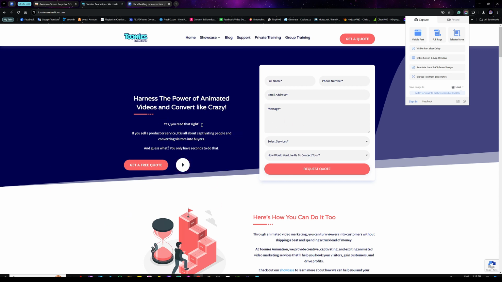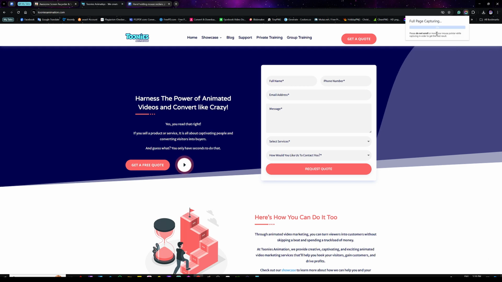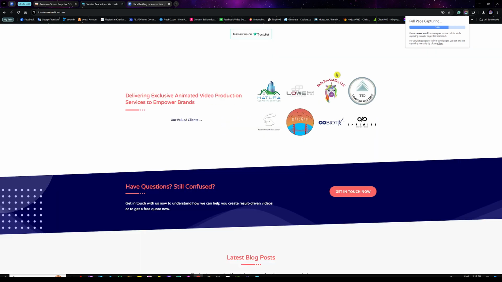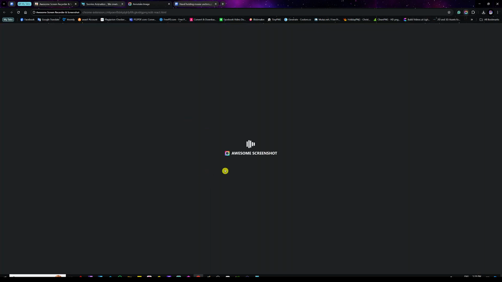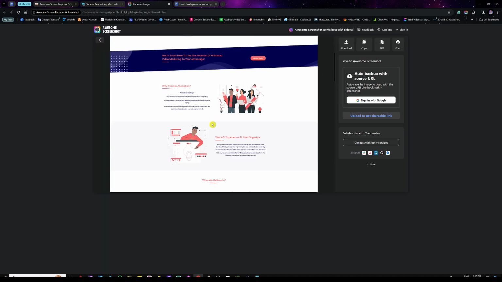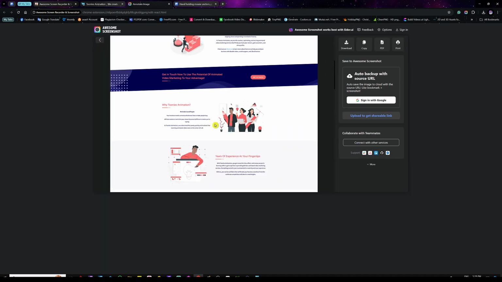So if I only want to take a snapshot of just what's being displayed on the browser, I'll simply choose visible part, and that will just take a snapshot of it. If I want a full page, then I'm going to click on the full page, and that will take a snapshot of it. So if I do that right now, you'll see that it starts loading up. It's taking the snapshot of the entire screen and scrolling until the bottom of it. And then now it has my screenshot. All right, there you go. I have a full screen of my website right there.